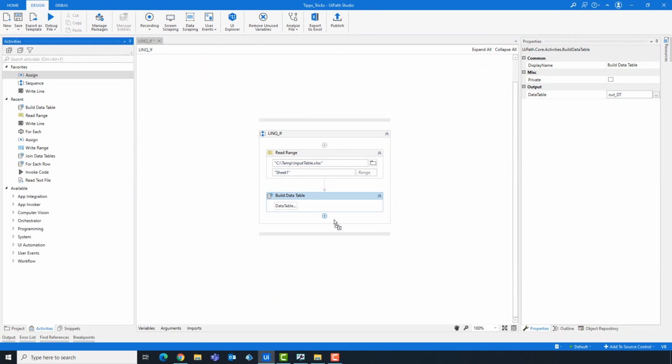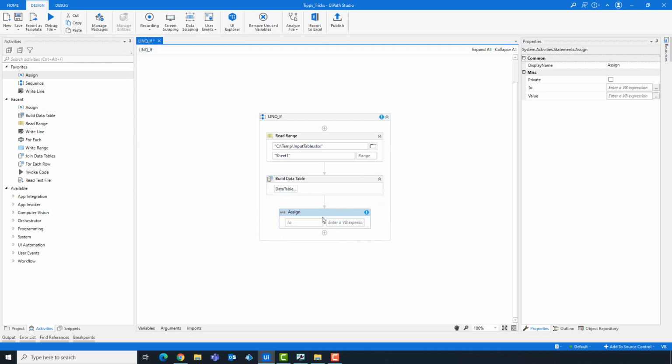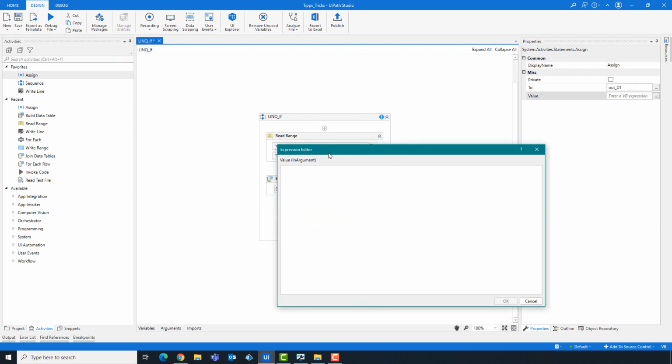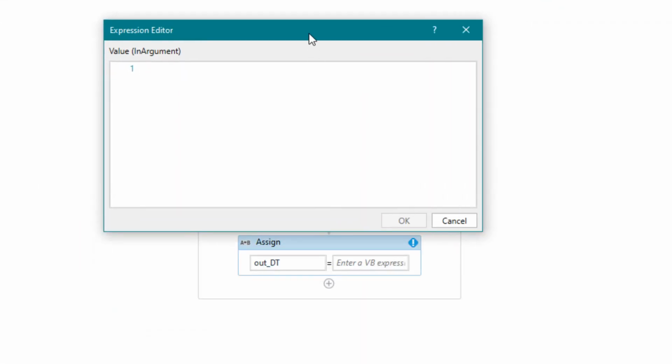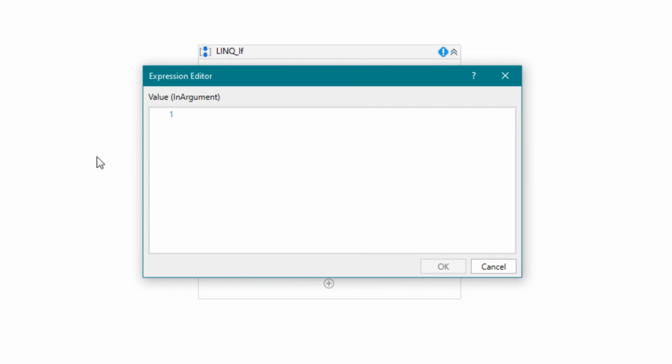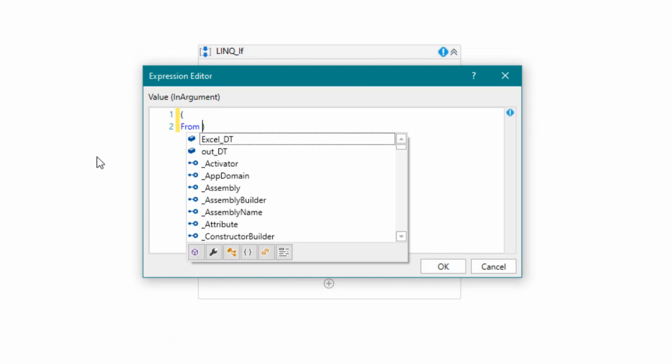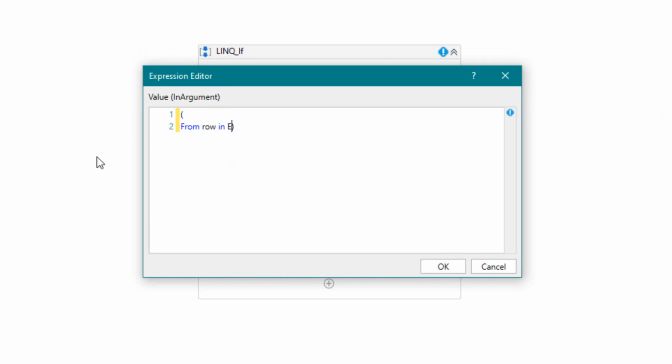Add an assign activity to write the query. First we need to get all rows from the input table. Then we define a variable for the new column.